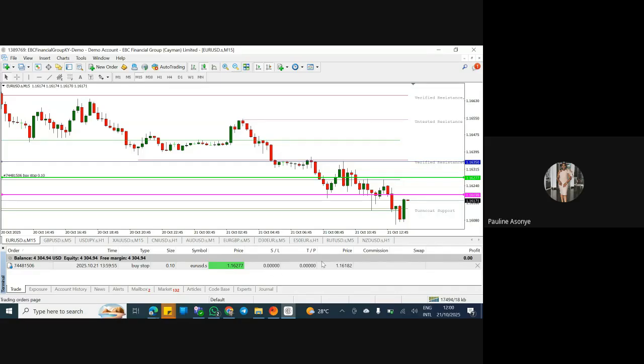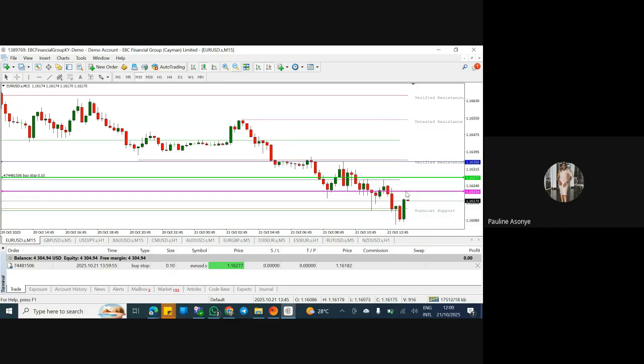But because we did not set our modification for this trade, remember our purple is stop loss and our blue is take profit, right? Let's see. This is 68 pips, okay. This is 75, so let's reduce it to maybe 50 and see. So this is fine. Let's take it more.